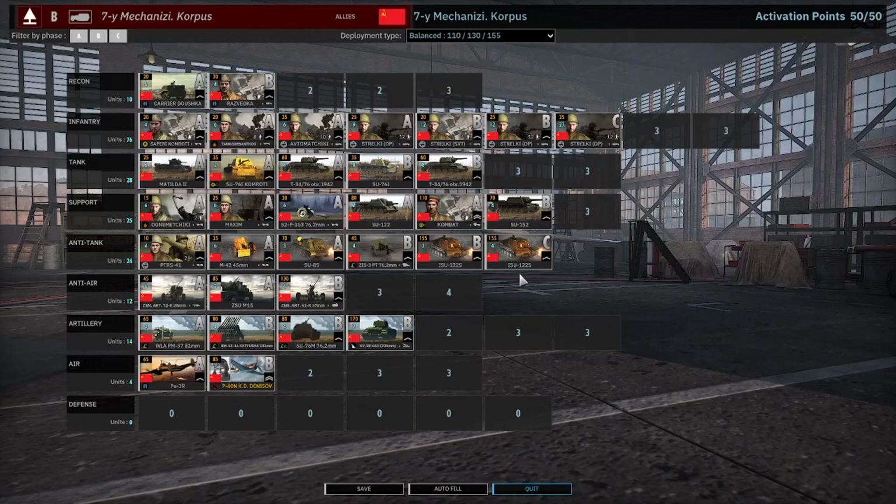It has 200 pen and 125 frontal, meaning it can also take a bit of a beating, unlike the SU-85. You've got the SU-122 and the SU-152, really good assault guns. You've got the Katyusha and the KVIE off map. And one of the things that I changed up in the deck is bringing no bombers up. Normally I would try and bring up at least one card of bombers, but I decided to invest in other areas instead.